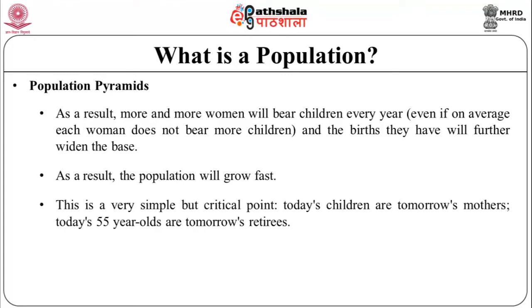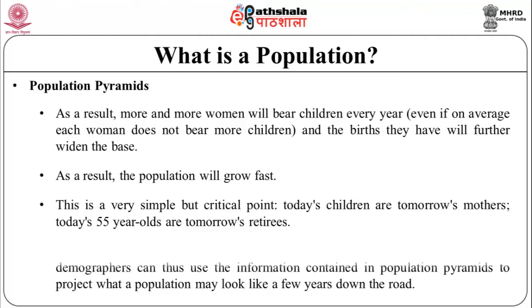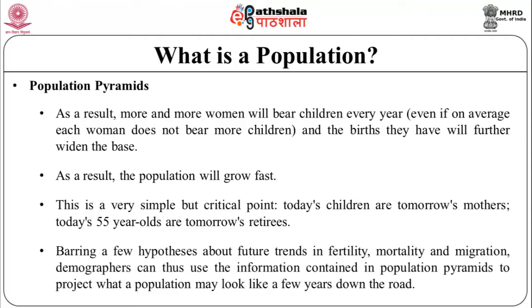This is a very simple but critical point. Today's children are tomorrow's mothers. Today's 55-year-olds are tomorrow's retirees. Barring a few hypotheses about future trends in fertility, mortality, and migration, demographers can thus use the information contained in population pyramids to project what a population may look like a few years down the road.